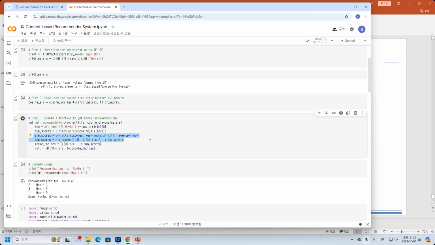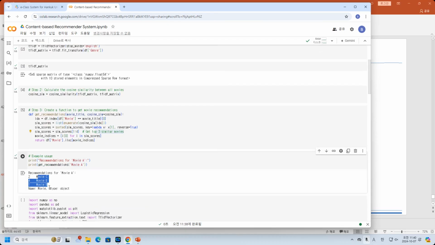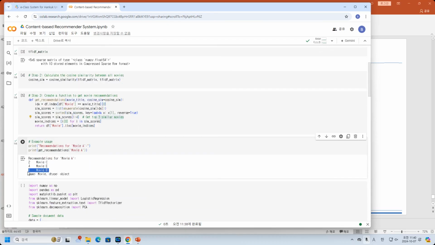Okay. So we sort the similarity score and we just want to get the top three similar movies. The top three similar movies means any movie which is in the rank 1, 2, and 3. So it will show rank 1, 2, and 3. Even though it is not relevant, it is still in the list. Okay? Because we have only five movies, so the recommender will always show four movies.